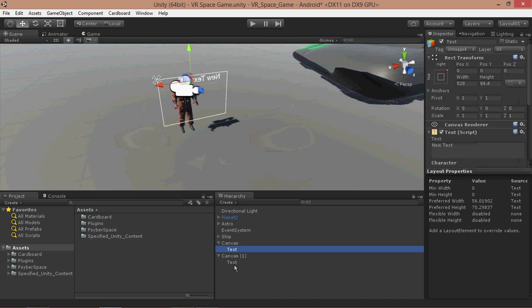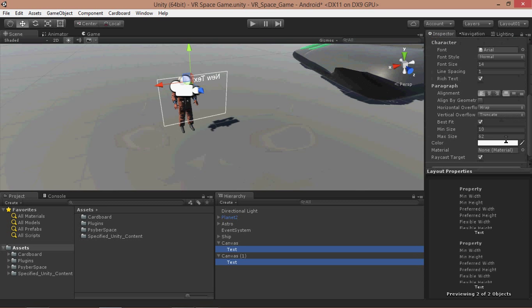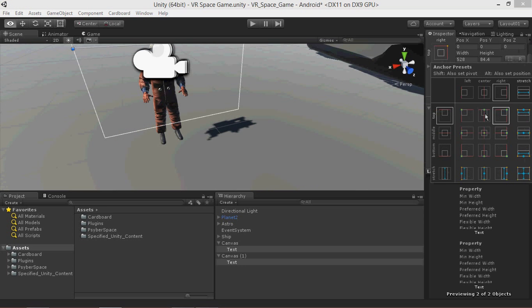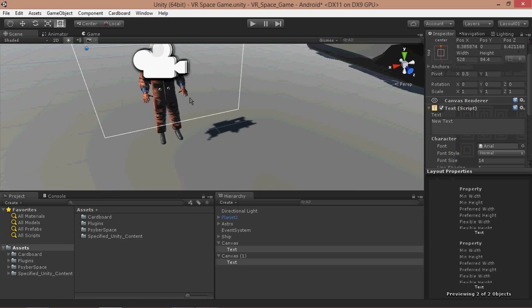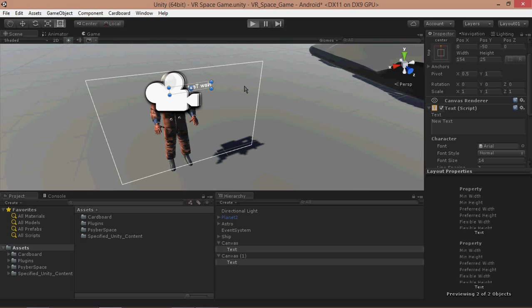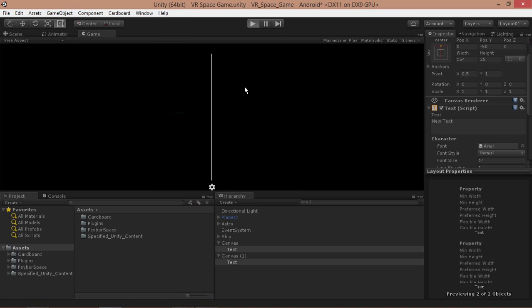Let's just change the size of the text here. I'd say maybe we can change the actual size of the box, and let's actually change this anchor point to the center. And then let's just bring the size of the text box down. And you know what? I want to bring it down too, because it looked like it was kind of high on the screen. Let's just bring it down somewhere about there. Position X is 0 and position Y is -50. That looks good. Let's give it another try. See how it works out.